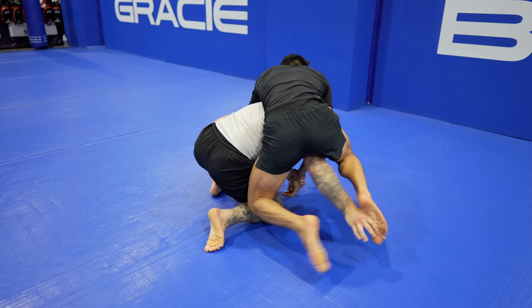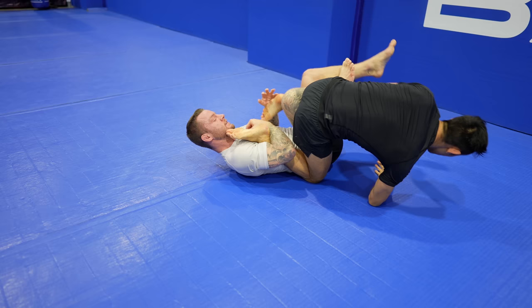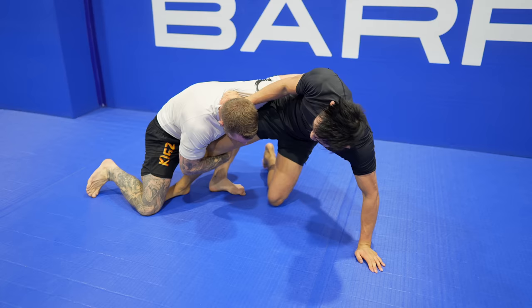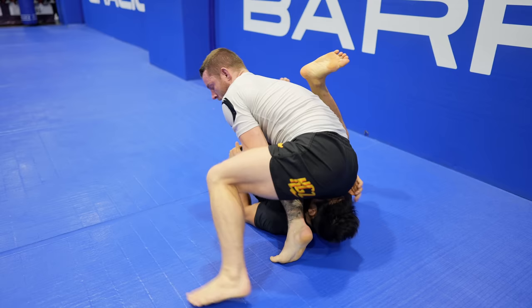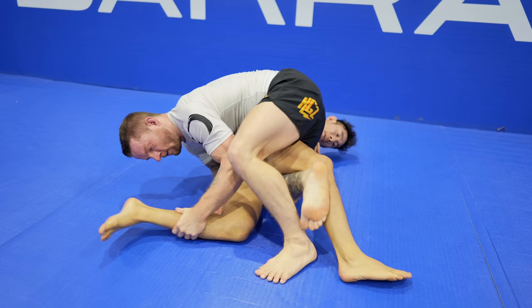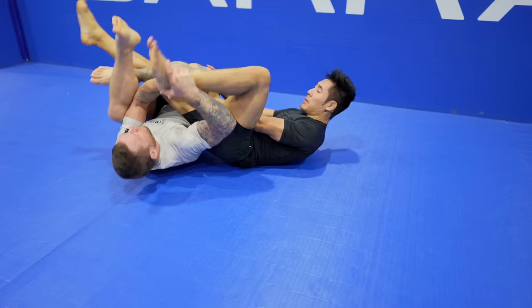To counter Jeff's backtake, I simply hide my back on the mat by doing a front roll, while in the process also trying to enter into a leg lock. Jeff retreats and my goal now is to keep his feet off the mat so that he can't get up — he can't stand up without his feet on the mat. I think about passing with an over-under pass, but end up passing with more of a non-pressure base double underpass. I control his legs for the same reason, so he can't put his feet on the mat and potentially wrestle me down. I try to hit a rolling back attack, but I fail as I'm unable to hook my right instep onto his calf and it slips off his leg. This is what I was trying to do — notice how it was successful because I managed to hook my instep onto his leg.